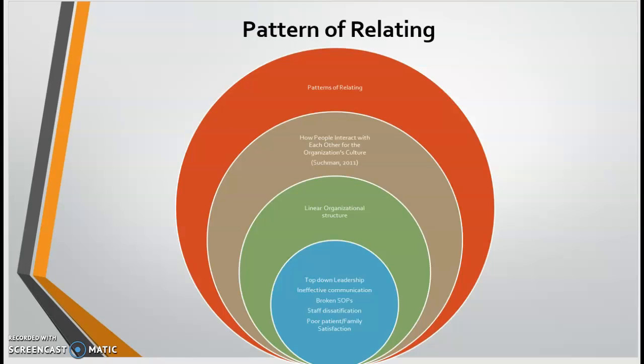Okay, secondly, patterns of relating. Patterns of relating relate to how people interact with each other or the organization culture. And we understood that on most days, everyone at the facility was focused on completing tasks and jobs. And we found that we were working in silos versus working as a team, a well-structured team. Most staff members felt that they were overworked and felt rushed with completing tasks. We also noted from the environment that there was more of a linear organizational structure, and there was top-down leadership. Many of the nurses felt that they did not have a strong voice in making decisions or recommendations for change at that current time. Okay.